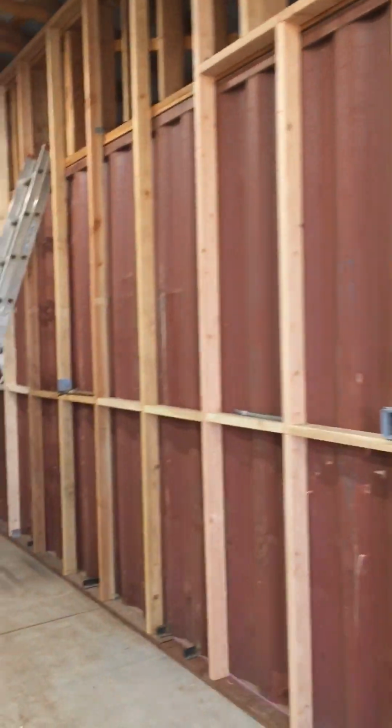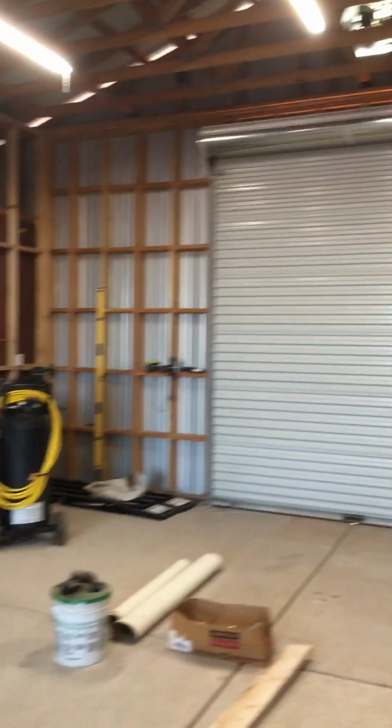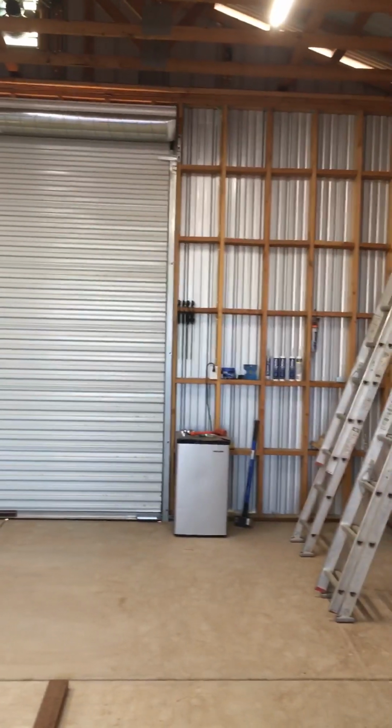And do that all the way around. Measure them out so they look nice when you put your drywall up. You don't want one plug being higher than the other anywhere on your walls. So all the way around the whole shop, all my plugs are at about 48 inches to the bottom of the box. And then when you put your toolboxes up against the wall or anything else, all of your carts, you're not trying to fish down here at 1 foot off the ground.